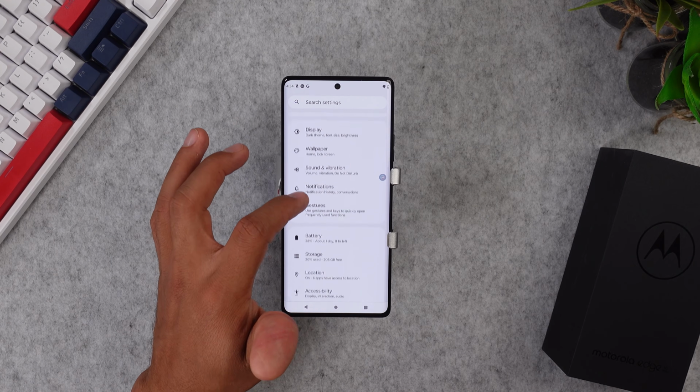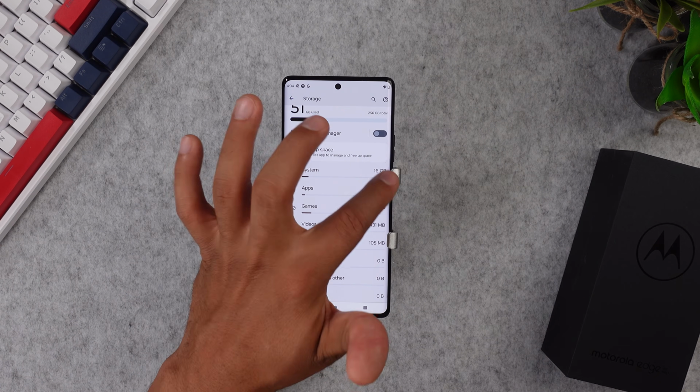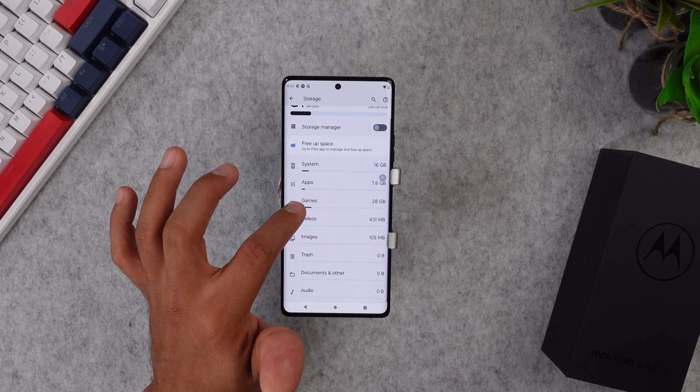Now, basically, there are 2 different variations of this phone. There is a 256 and 512 GB storage version with each 12 gigs of RAM. But if you take a look into the storage settings, you see that on my 256 version, about 15 gigs are already used up by the system.